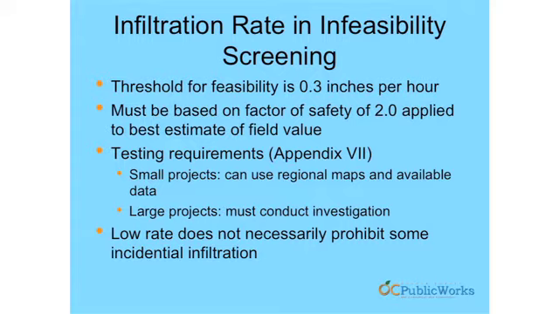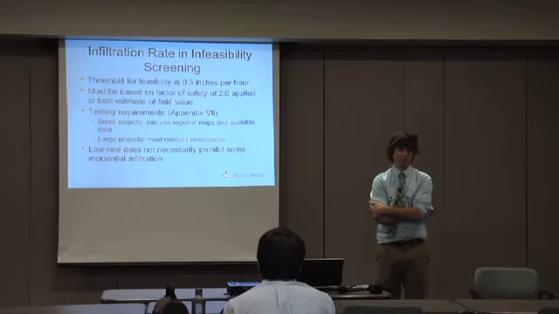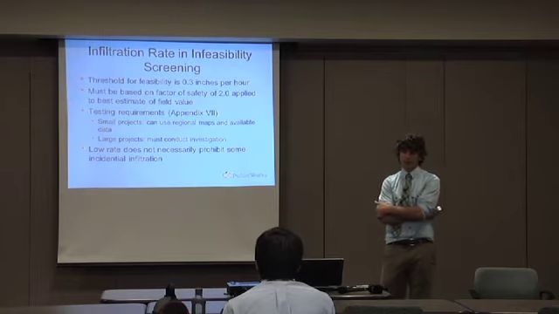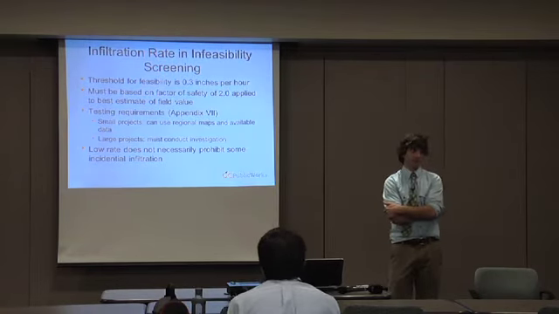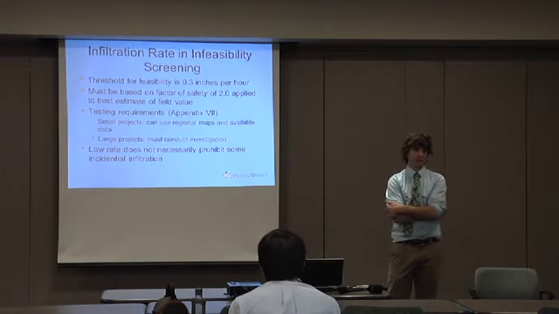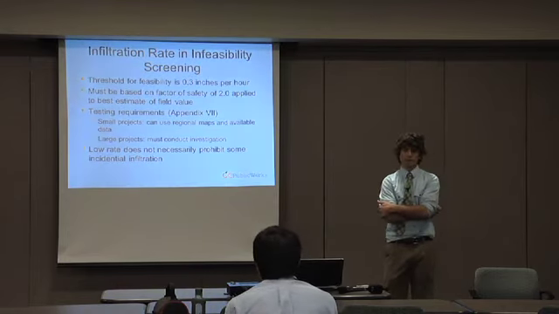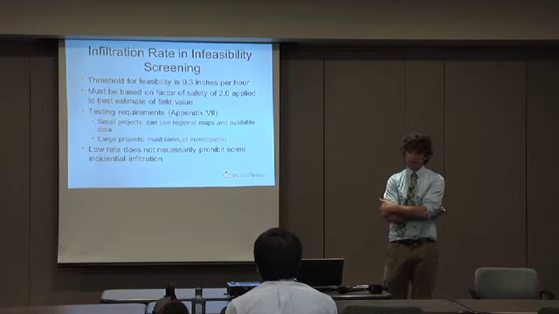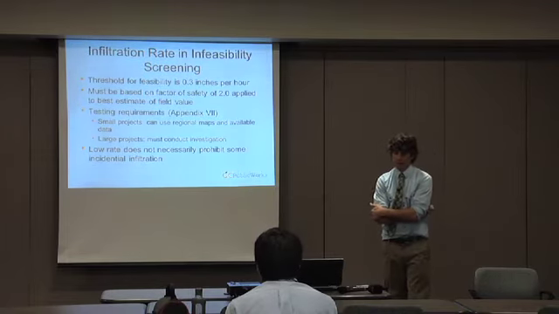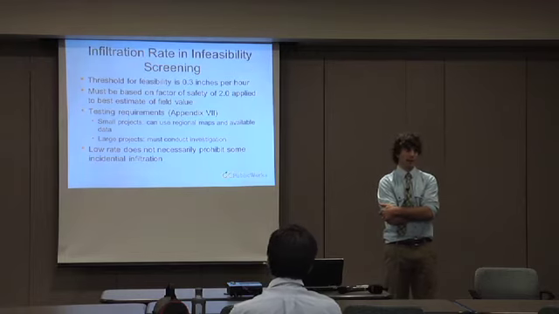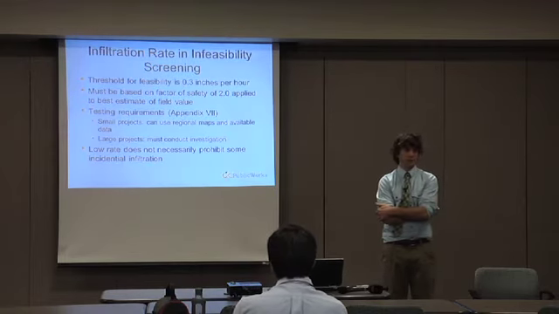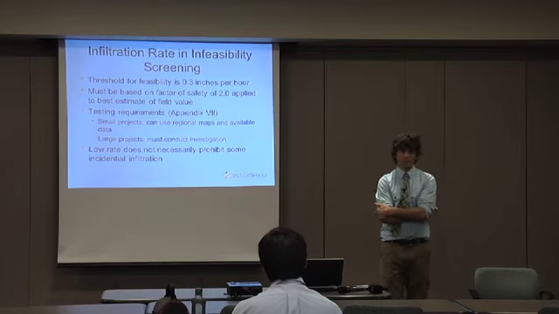And here's the basis for that. We know that even the best geotech engineer with the hugest budget known to man is going to go out to a site, they're going to do some tests, and there's going to be some uncertainty in those tests about what they actually measured, how they converted it to a vertical infiltration rate, how that site's going to respond with construction, how BMPs are going to perform over time, and what sort of decline in infiltration rate we may see with seasons and with temperature and with clogging and so on. And so the idea that we can ever narrow our factor of safety to less than 2, I believe, is irresponsible.